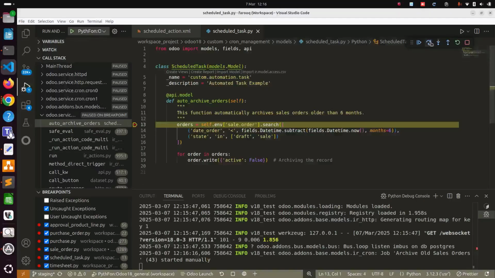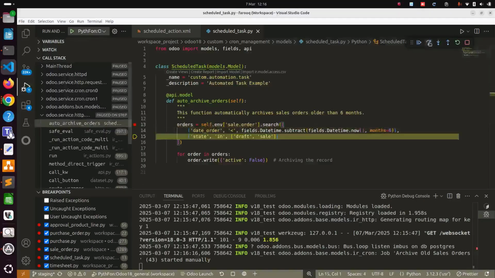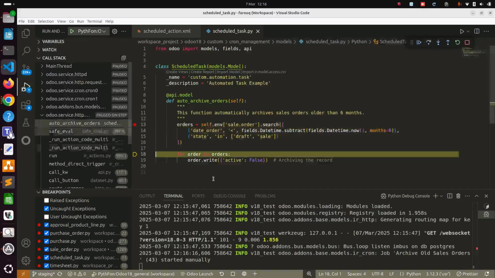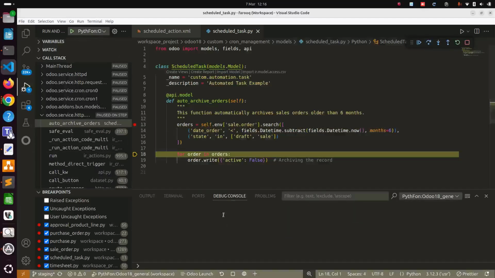So let's click next. Next. It's basically checking all our sale orders, and now we can see what it has found. This is a great functionality in Visual Studio Code where we can check what it has found so far. We can check what orders it has found, and we paste it here. You can see the 2 orders have been found, which is great.